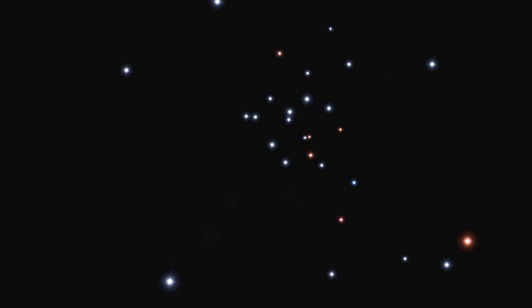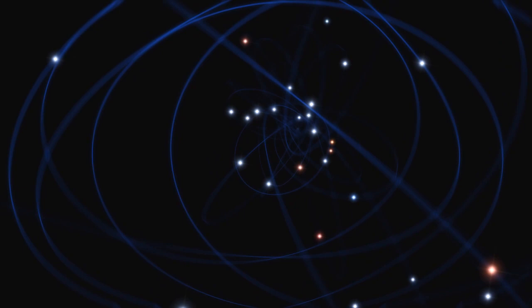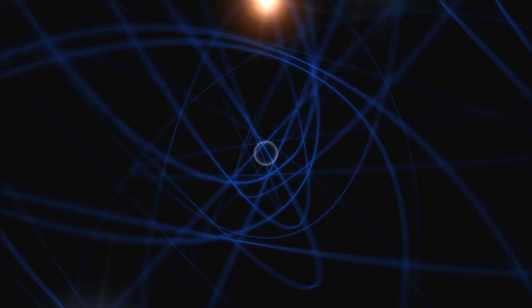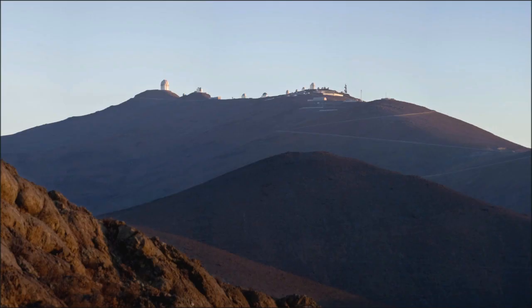What this team did was, at various points over the past 16 years, they kept taking images of the very central region of the Milky Way. From these images they were able to map out the motions of a total of 28 stars. What these motions showed was that these stars aren't moving about randomly, but are clearly orbiting a very massive central object — one that is completely unseen. From the motions, it's also possible to deduce the mass of the central object, which came out to be a little over 4 million times the mass of the Sun. That enormous mass has to fit into a tiny volume, so one cannot escape the conclusion that the central object really is a black hole.